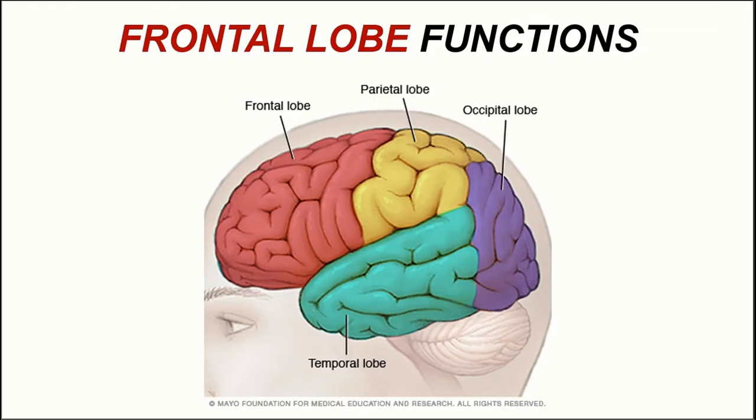So let's take a look at what the functions of the frontal lobe are. Overall, the frontal lobe is going to control all of our voluntary motor functions. It's also tasked with learning, working memory for completing tasks, managing our tasks, planning, judgment, reasoning, and it also has sites in the brain that give us our personality, or processing for personality.